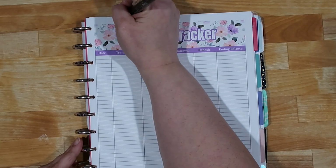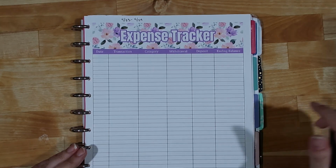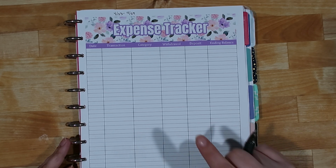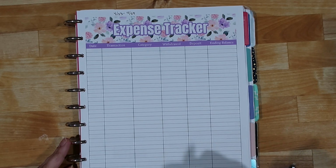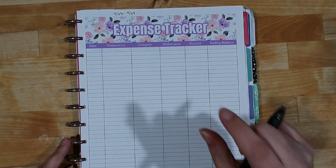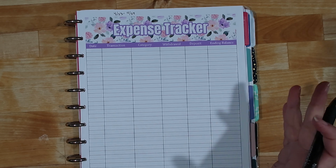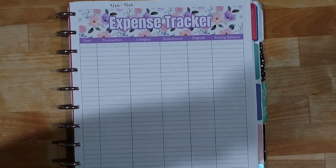So for my budget, the last week of April, for what we are tracking for here, is April 23rd through the 29th. There are technically 30 days in April. However, the very last day of April is a Tuesday. That is the day that my husband and I get paid, and therefore I decided that April 30th is actually going to be the very first day of our May budget. Since that's when the income is coming in, I'm going to be using that income to support us for the first week in May. So that's how I've decided to do it. We're just going to look at all of the transactions from April 23rd through the 29th so we can account for everything. And let's zoom in and get started.